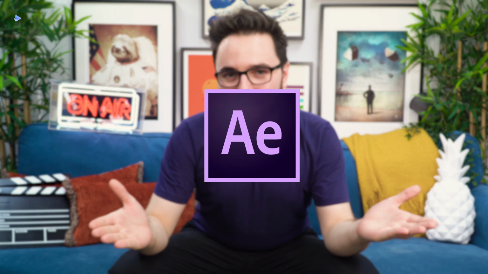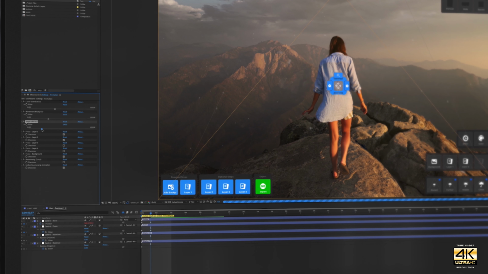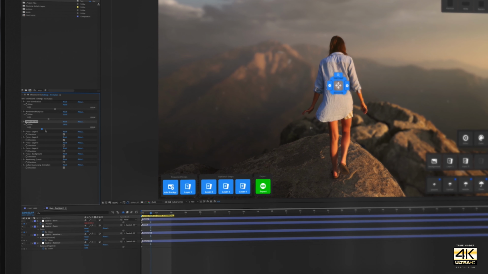So how did we actually create those animations? The secret lies in combining After Effects with the power of Photomotion X. As we all know, After Effects is an amazing tool, but sometimes it can make things complicated with all the buttons, panels and options. That's why we built Photomotion X, a dedicated photo animation tool that simplifies the process of creating these live photos. Photomotion X works with After Effects, but don't worry if you never opened After Effects before, I'll walk you through the whole process step by step.